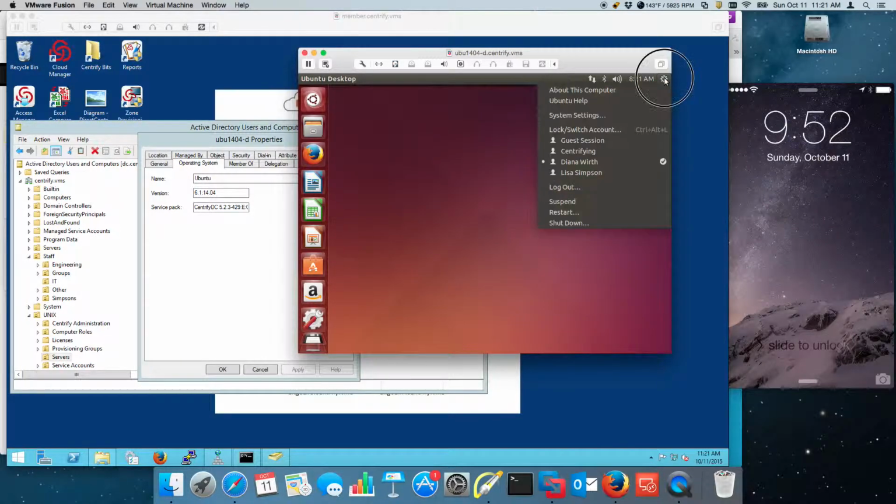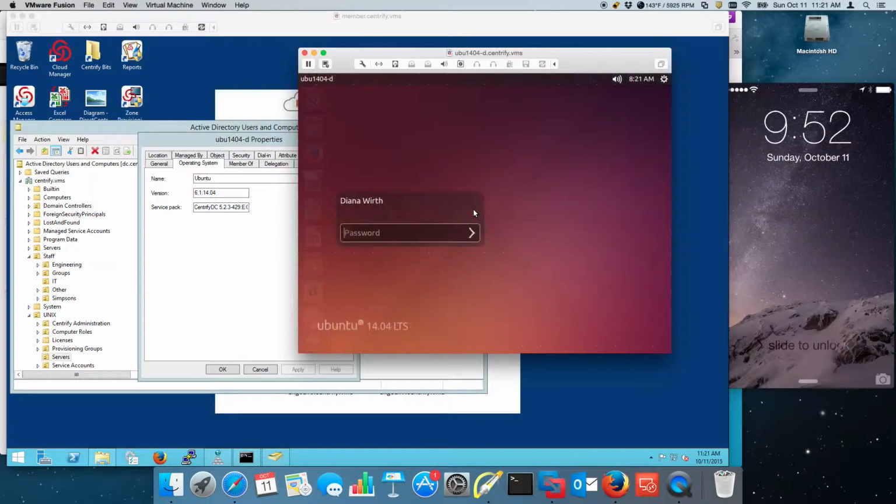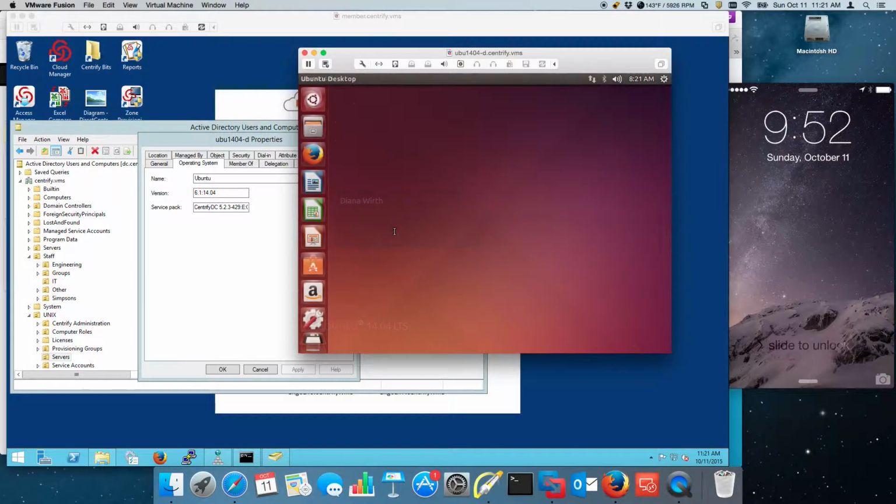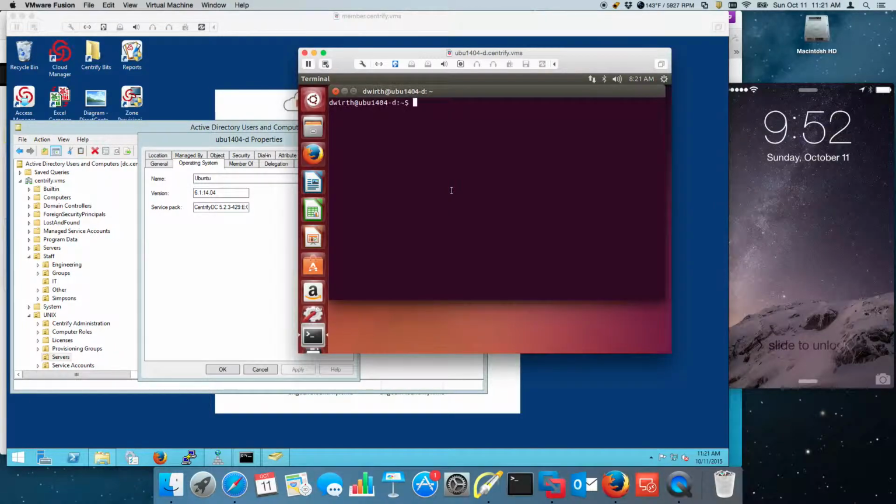Let's do the other thing that we wanted to make sure. Oh, notice some of the other users here. So let's lock the station. Let's see if we can unlock it. I was able to unlock it, no problem. Let's do it with another user. Well, how about Bart Simpson? So I can verify if Bart Simpson can log into this machine. Basically, this is express mode, so anybody can.